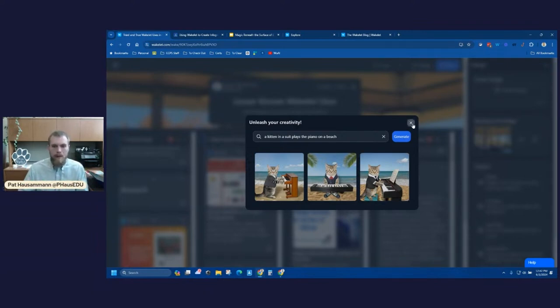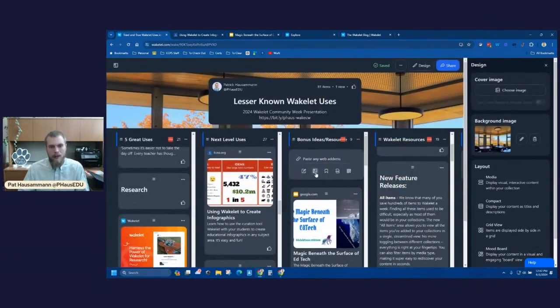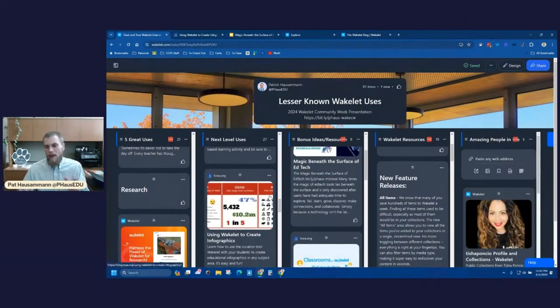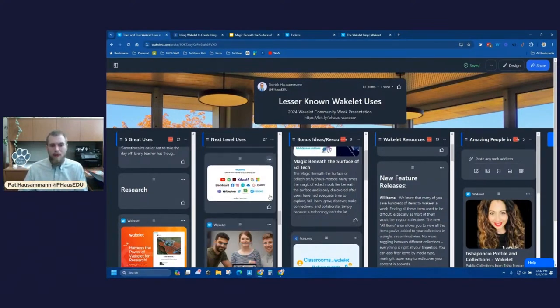And of course, if we come down to just the image section within the Wakelet itself, we also have that generate image there, as well as the awesome integration to Canva to directly design with Canva within the atmosphere of Wakelet. Again, trying to think of ways that we can keep our students in that focus spot without them jumping around, having to follow links and open other pages, because we know once they get a bunch of different tabs open, inevitably we might lose them, but one of those tabs might also become a game site before too long.